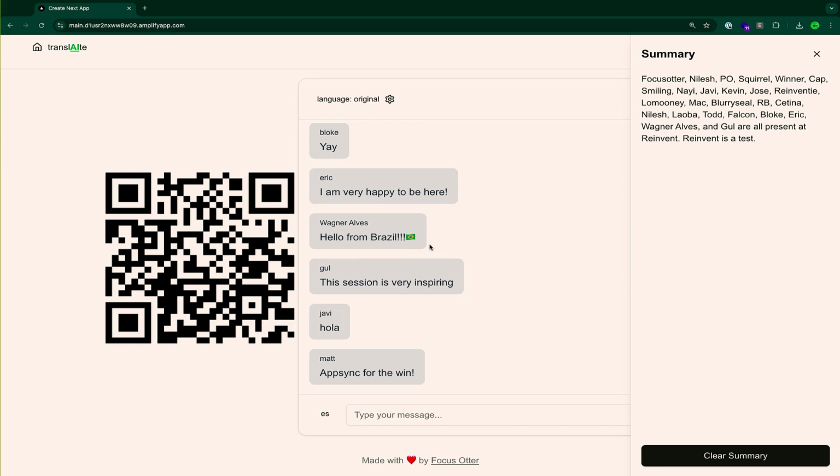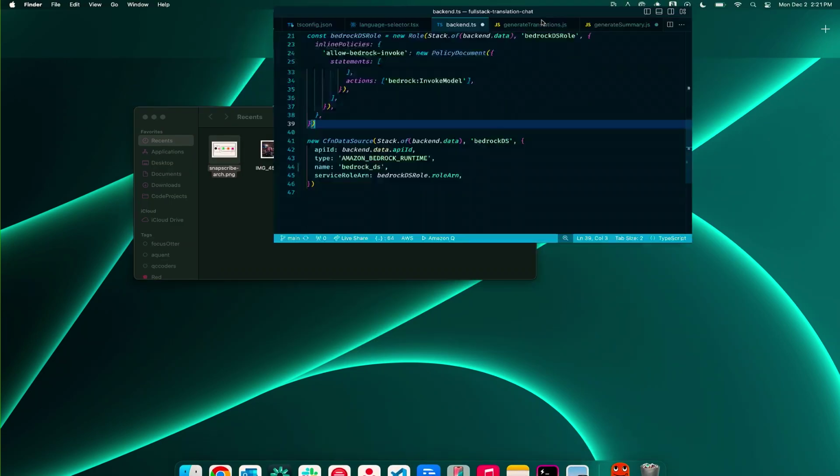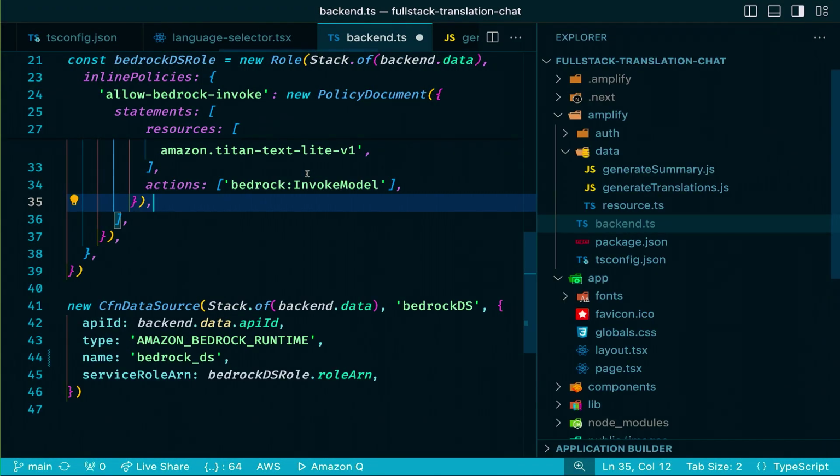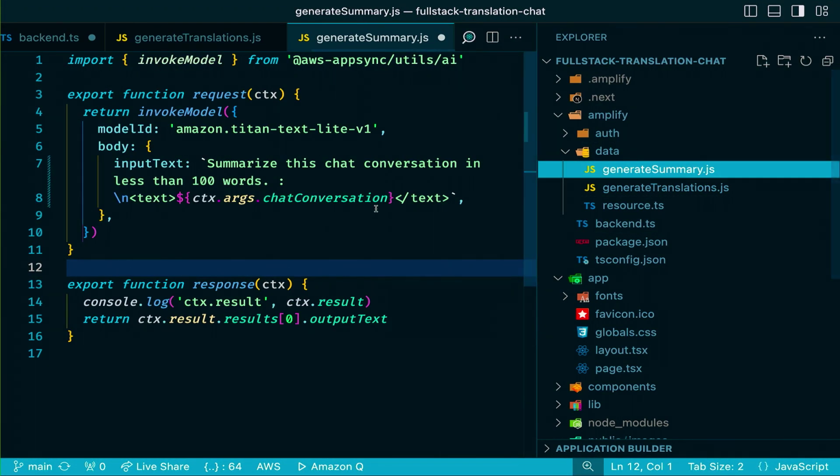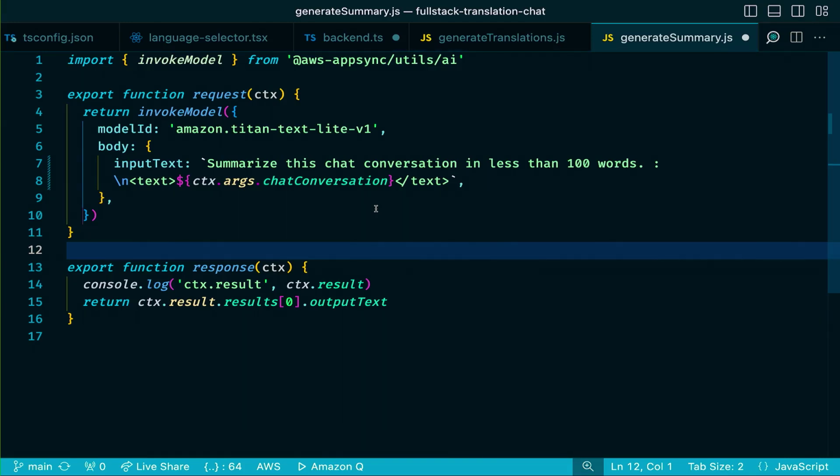In case you're wondering what that code looks like, it's super complex, but that's OK. And by complex, I mean like this is the summary code, right? It's 15 lines. And I'm basically just saying, take the chat conversation, 100 words or less, and tell me what you see. Summarize it for me. It doesn't have to be complicated. And again, a lot of that is because AppSync Events just makes it that much easier these days.